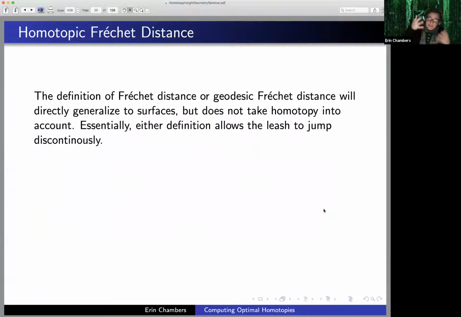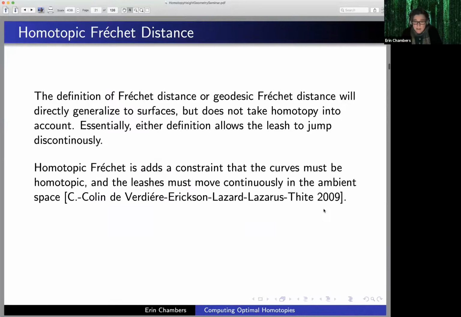Okay, so we can, like I said, absolutely just take Fréchet, or there's a notion of geodesic Fréchet where you ask for a geodesic instead of a shortest path, because those aren't unique when you have things like mountains and curvature. Now, it doesn't take homotopy into account. It has exactly that problem I drew earlier, where it can jump over things and not move continuously. So one of the first things we looked at in this line of work was called homotopic Fréchet distance, which is kind of the obvious. Take Fréchet distance, but add the restriction that it must sweep a homotopy. It must morph continuously in the underlying shape that it's living in, the underlying space.